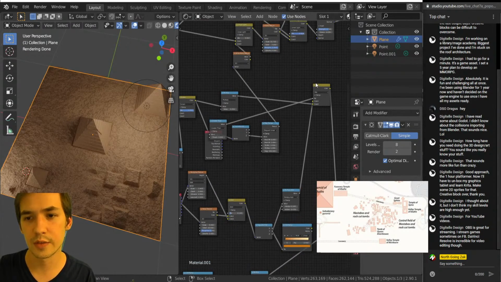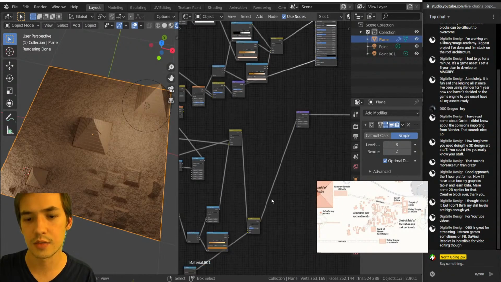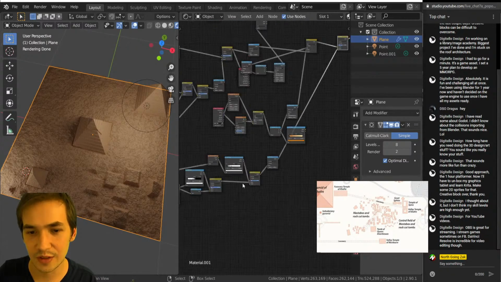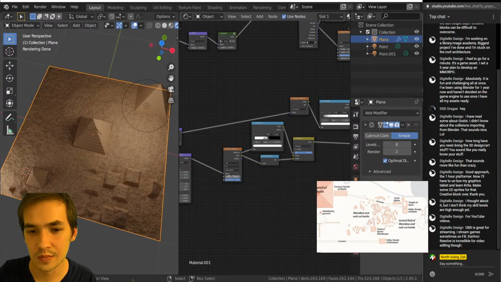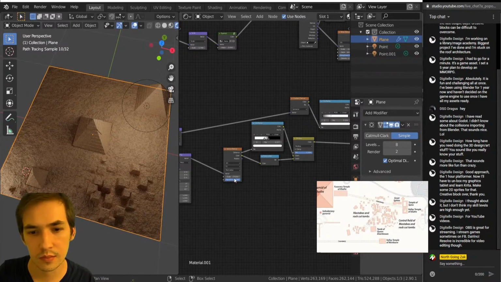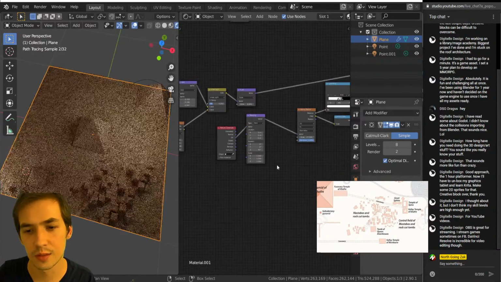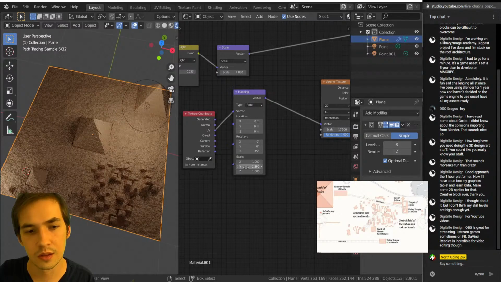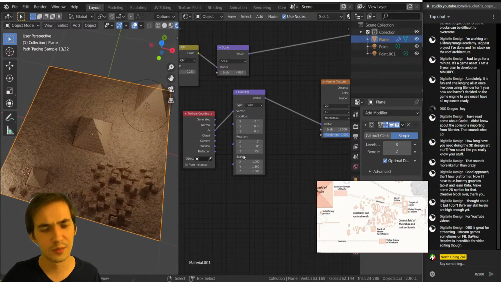Well, it's plugged in this alpha right here, so this is the height that goes into the displacement. And just next to this, it just looks so random. Maybe just increase the scale. Maybe I'll squish it a little. Yeah, oh, beautiful. Beautiful city.